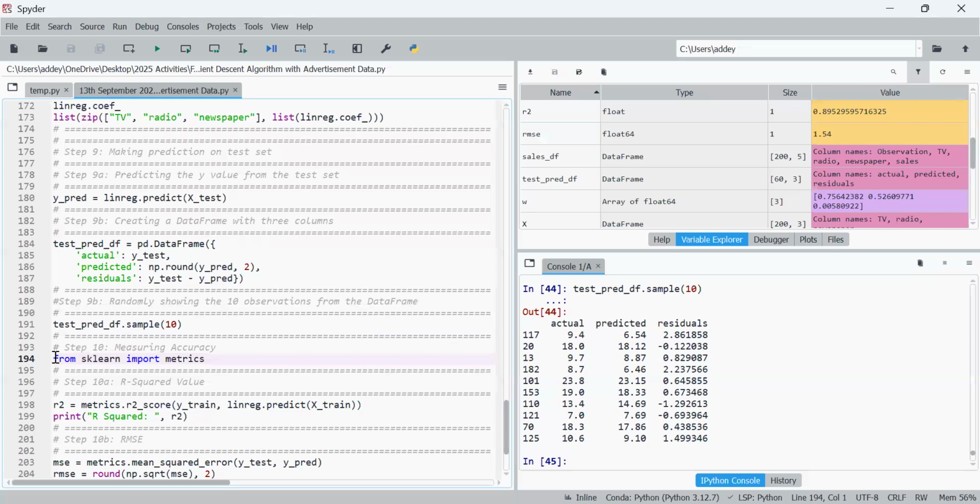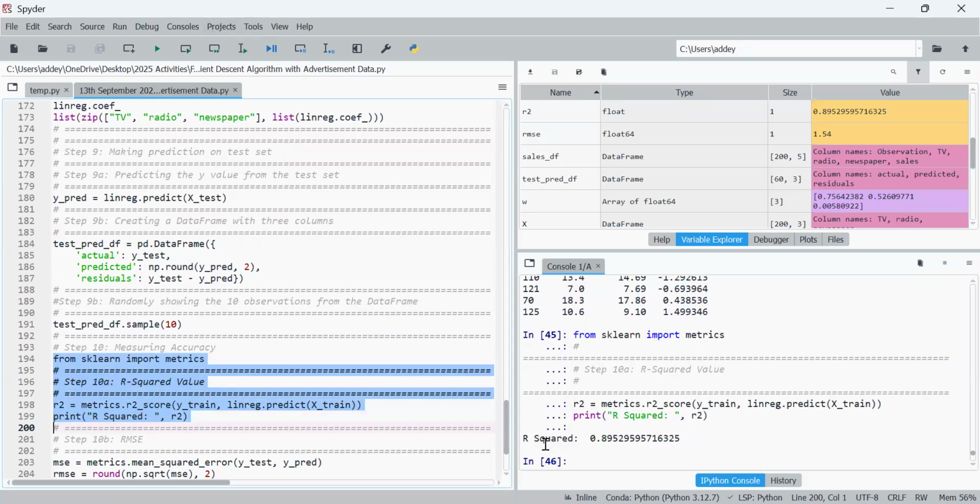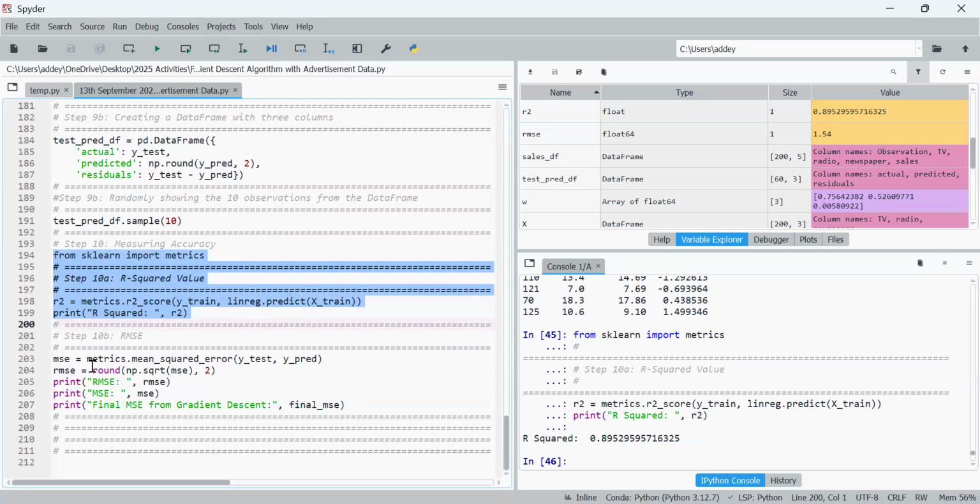Then we want to measure the accuracy of this. Of course we can use the R squared to check that, and we run the R squared here, and we are seeing that it is 89%, right? And 89% is normally good. But recall that the cost function we used in the gradient descent algorithm was the mean square error. So it's difficult to compare this R squared to the mean square error. So why don't we compute the mean square error from this model?